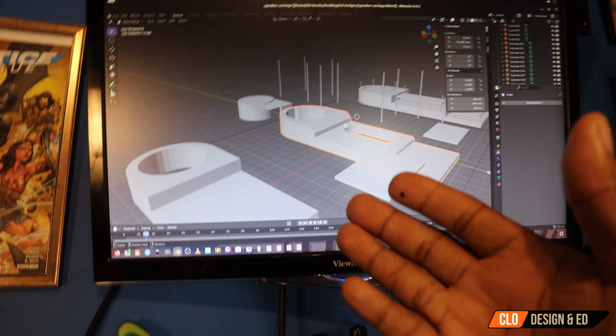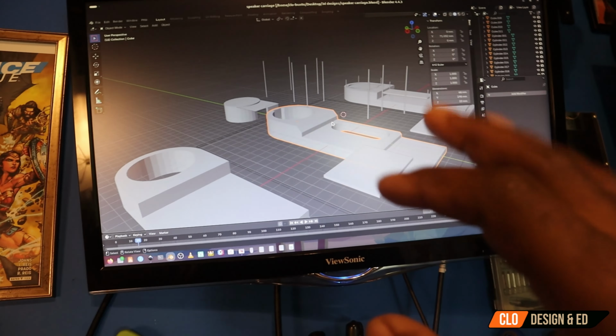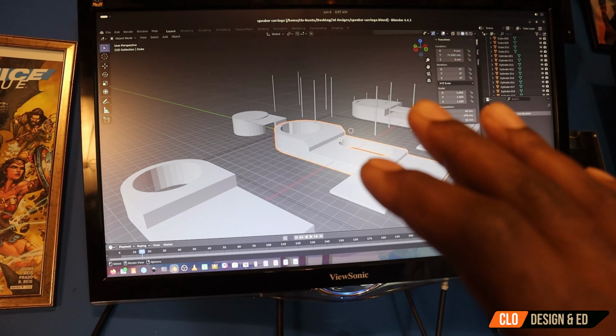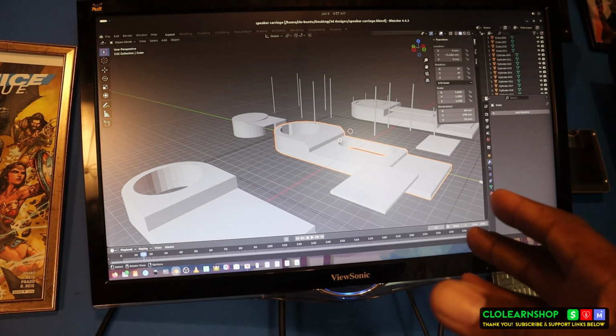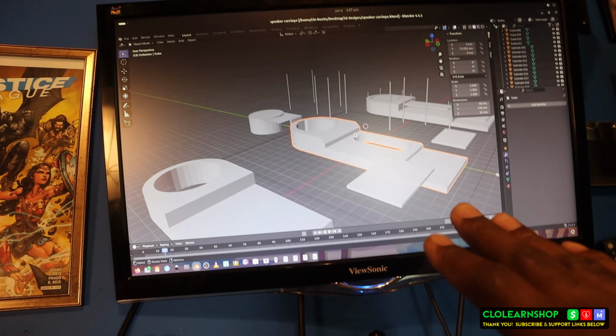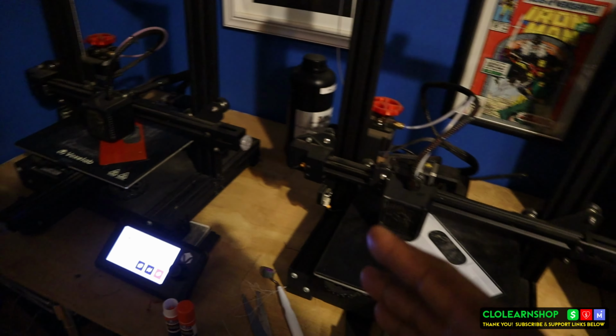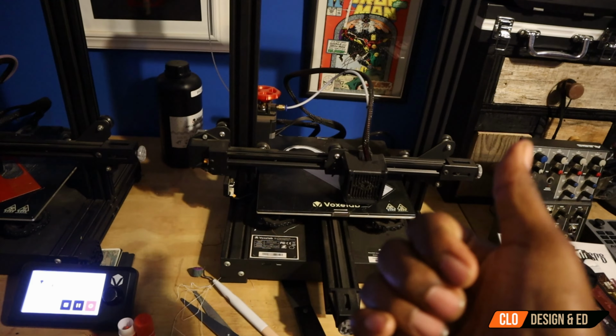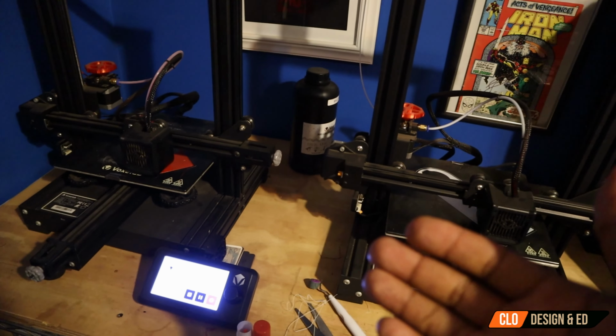It's free software, very powerful software. You can build anything from special movie effects to animations, video games, but you can also build models with it. And while these print, it's going to take a little minute, so let me go over to the computer and explain some things about this particular project.